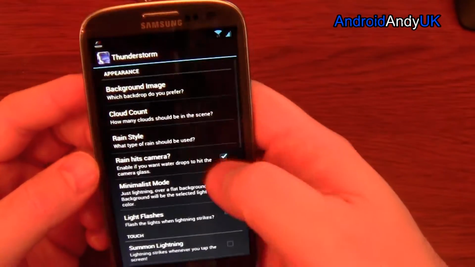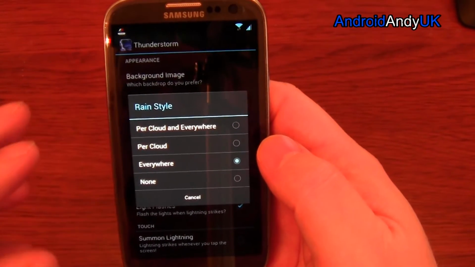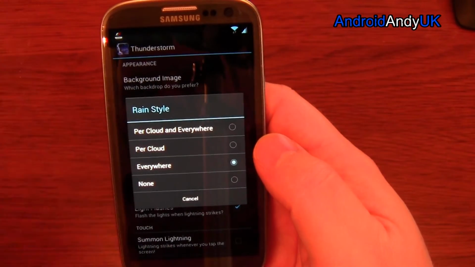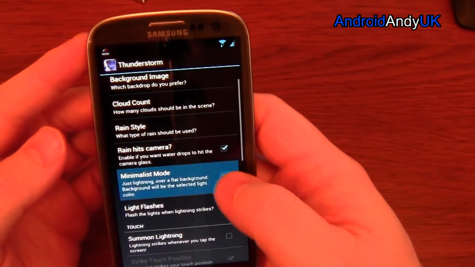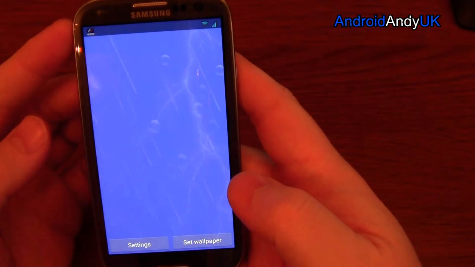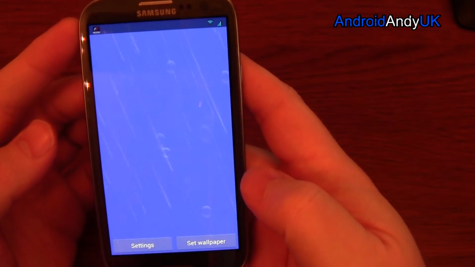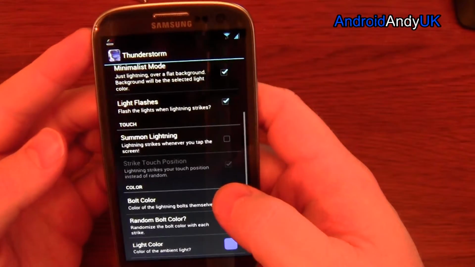I don't know. Rain style. Oh yeah, so you can have it actually just come out of the actual clouds. You can have it everywhere. Or you can have the clouds and everywhere. Oh, minimalist mode. I'm not sure I've seen that before. Oh, that is quite. Well, I can see. Yeah. If you get the colours and things set as you want, I can imagine that being quite cool.